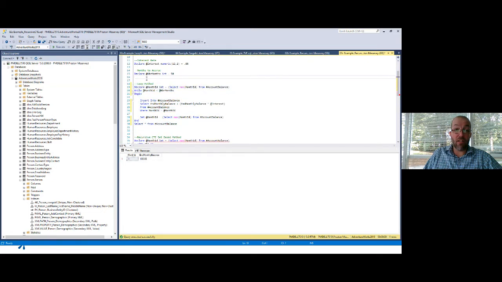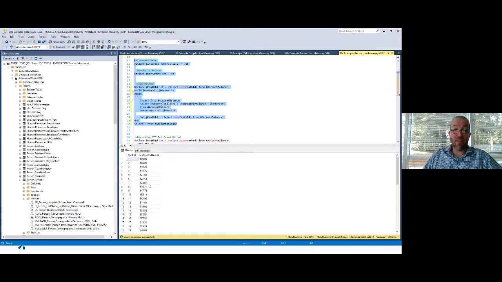So we're going to declare our interest at 5%. We're going to run this for 50 months. So basically what we want to do is add no more transactions into the table. We're not depositing any more money. We just want to see what that initial $100 looks like after 5% interest gets accrued on it every month. So I'm going to insert into account balance the ending month balance plus the interest of that balance as the new month. So let's take a look at that. This is the loop method.